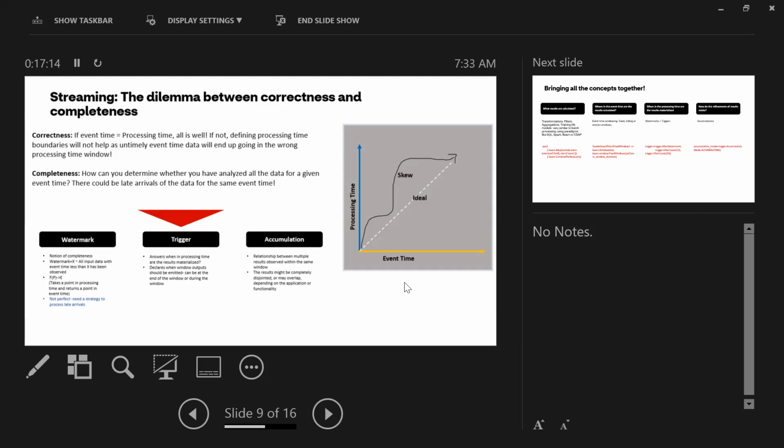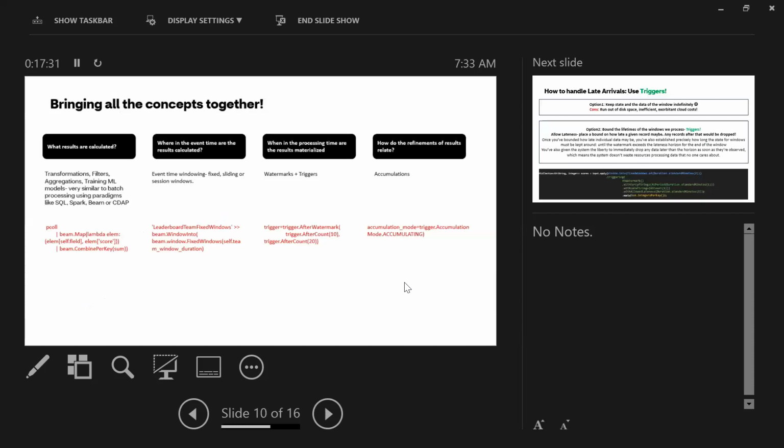If we talk about the level of importance, I think watermark and trigger are more important because one is basically what's my absolute threshold to start processing, and one is what do I process or how do I process it. So those are the two important concepts here, bringing all these concepts together. So what are the transformations I'm doing? I'm doing filtering, group bys, any kind of aggregations, training ML models. What is my business goal or my technical goal to write this pipeline? That needs to come from talking to business or the tech team.